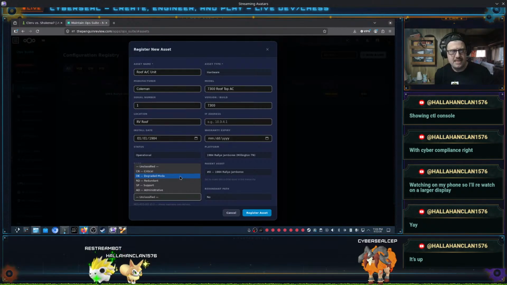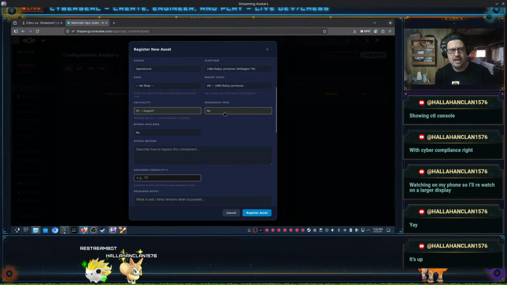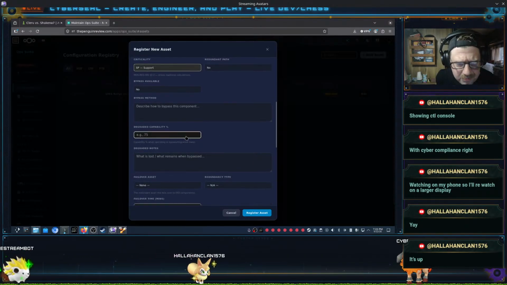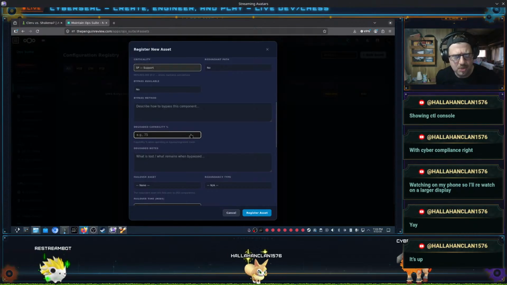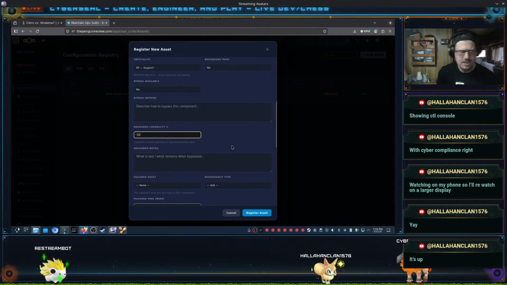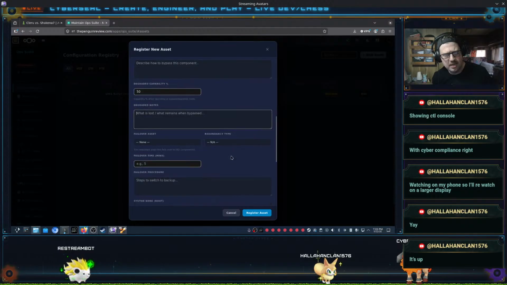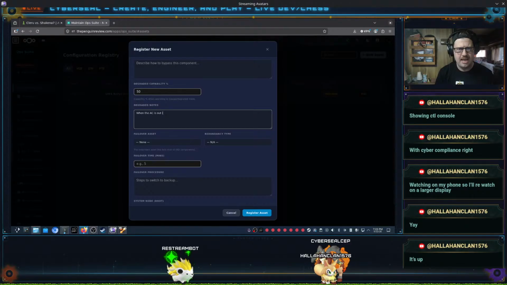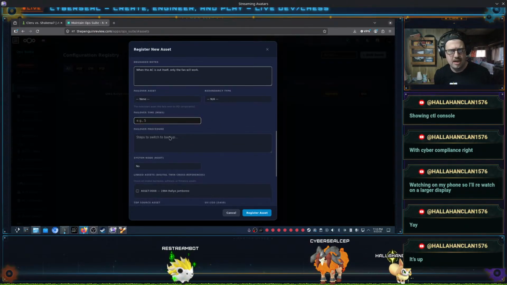If this AC goes down, really, it's a support function. Can I operate? Can I do it? Yes. I don't have two ACs, so it's not redundant, and there's not a bypass. And then, capability when operating in a bypass or degraded. I'm only going to get a fan in that case, so we'll say it's 50%. And then what is lost and what remains when it's bypassed. When the AC is out itself, only the fan will work. There's no failover, and there's no failover time.